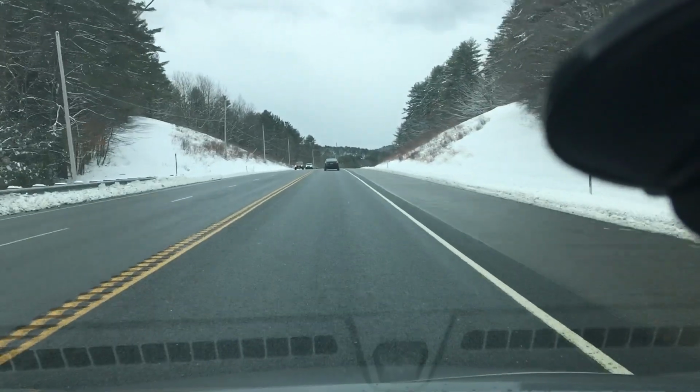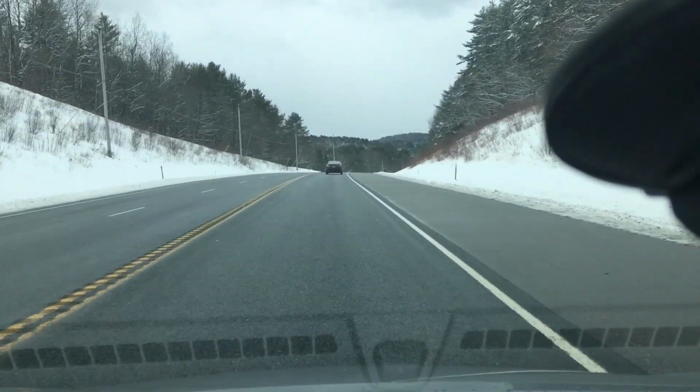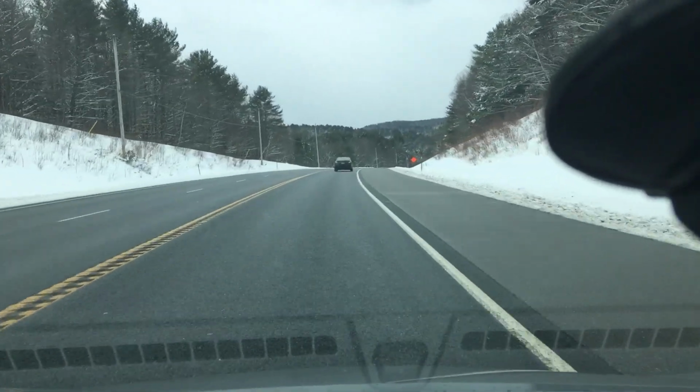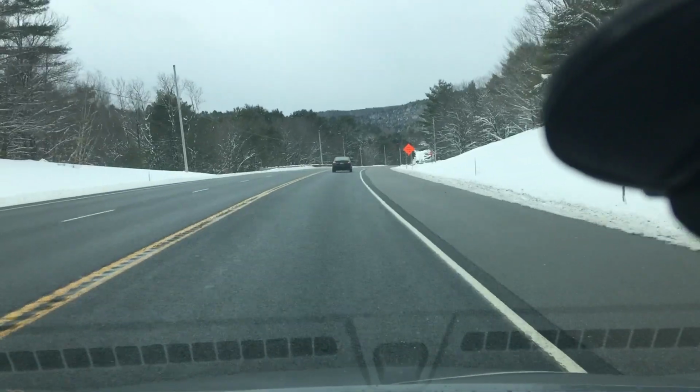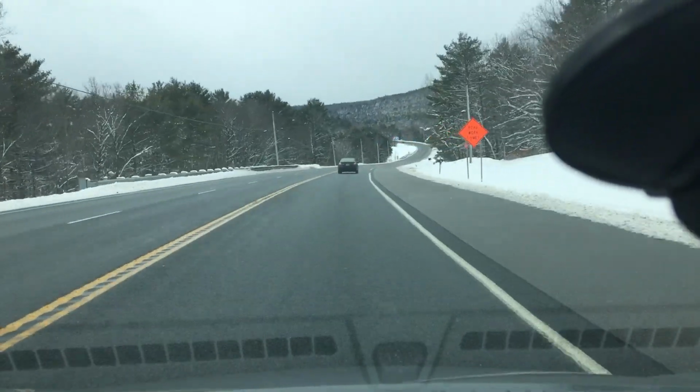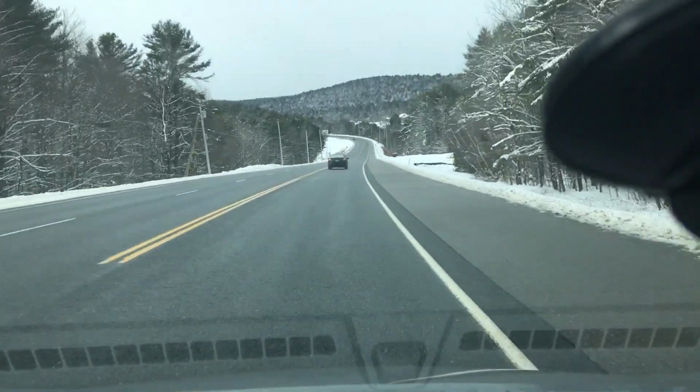approaching spring, and we just had a major snowstorm a couple days ago. Then it snowed again yesterday, and I imagine within about 2 weeks, all this may be gone. Maybe 3 weeks. It'll all be gone.